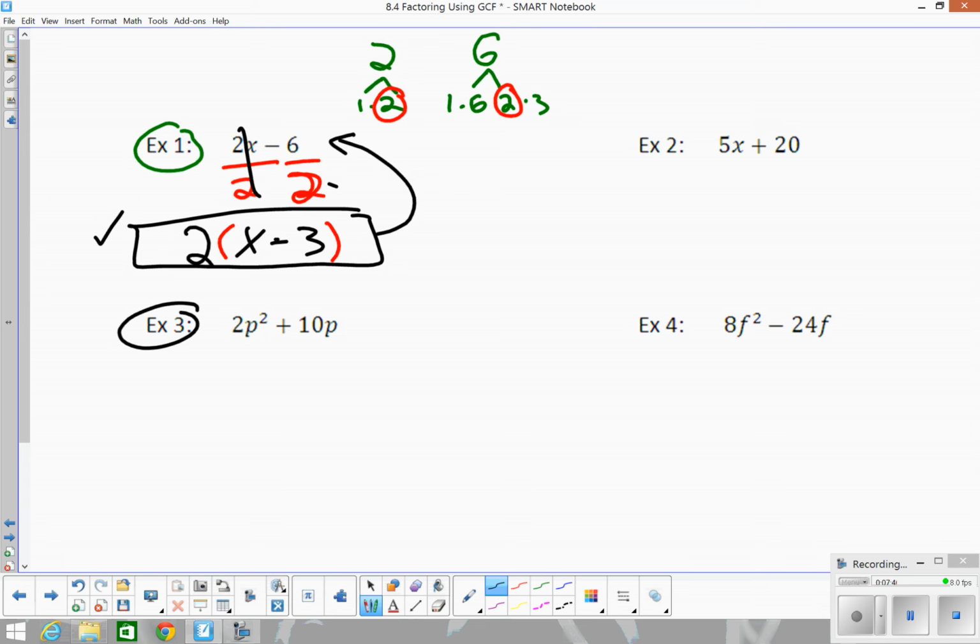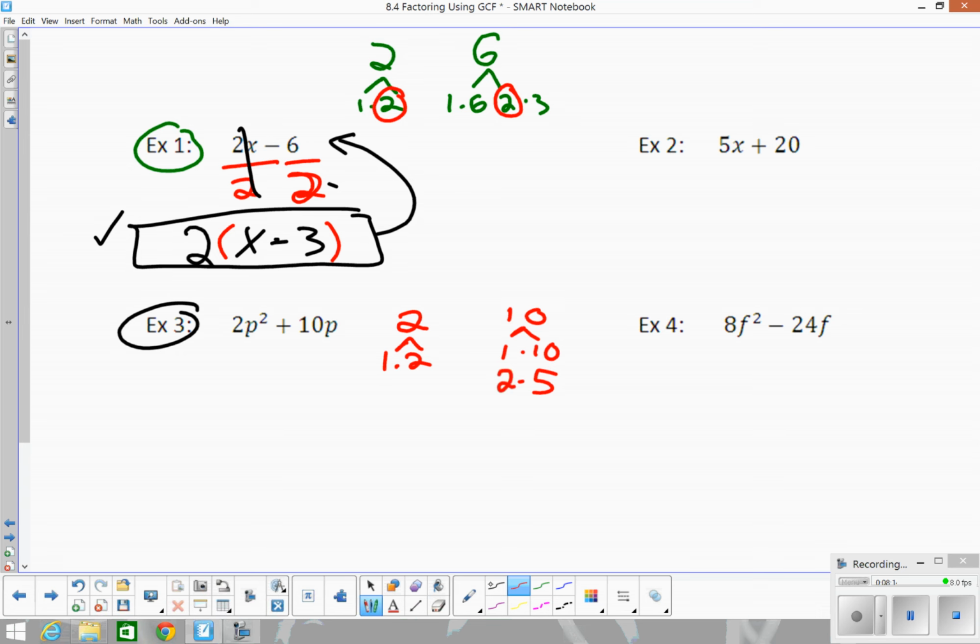Okay, so let's start with the numbers like I did earlier. Right here I have a 2 and I have a 10. Thinking about the factors of 2, like I said, all I have is 1 times 2. Over here, let's talk about 10. I'm going to always start with 1. 1 times what is 10? 1 times 10. 2 times 5 is 10. 3 times nothing. 4 times nothing. Then 5 times 2. So these are my only factors of 10.